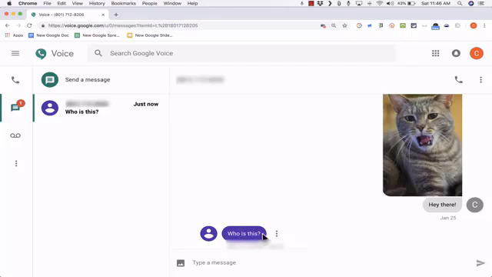So that's pretty easy to send a text message using a computer and your Google Voice account. And you can see there my friend responded, a little bit confused. So sending text messages and making phone calls from your computer and also receiving messages on your computer and calls, those are really good features of Google Voice. But in many cases, you will just be using Google Voice on your own cell phone or home phone. You'll get incoming calls, you'll answer them, you'll make calls using the app, etc.